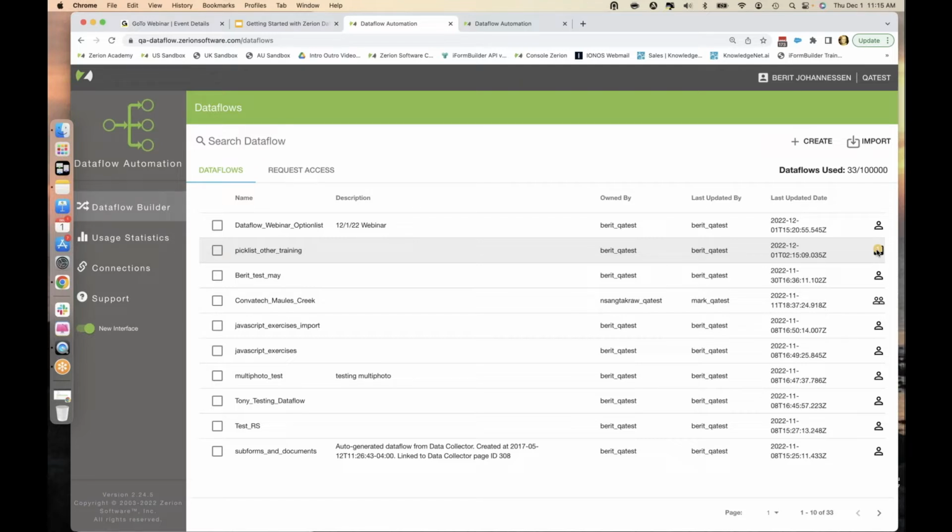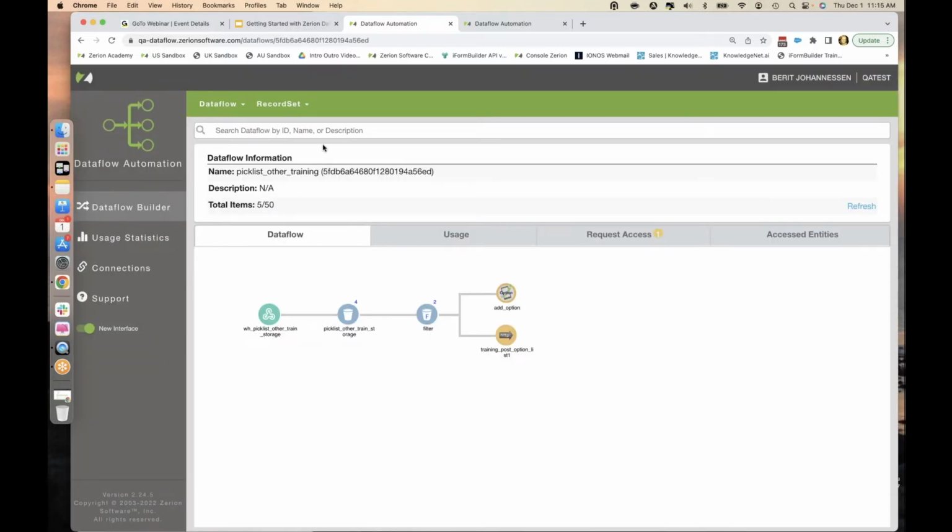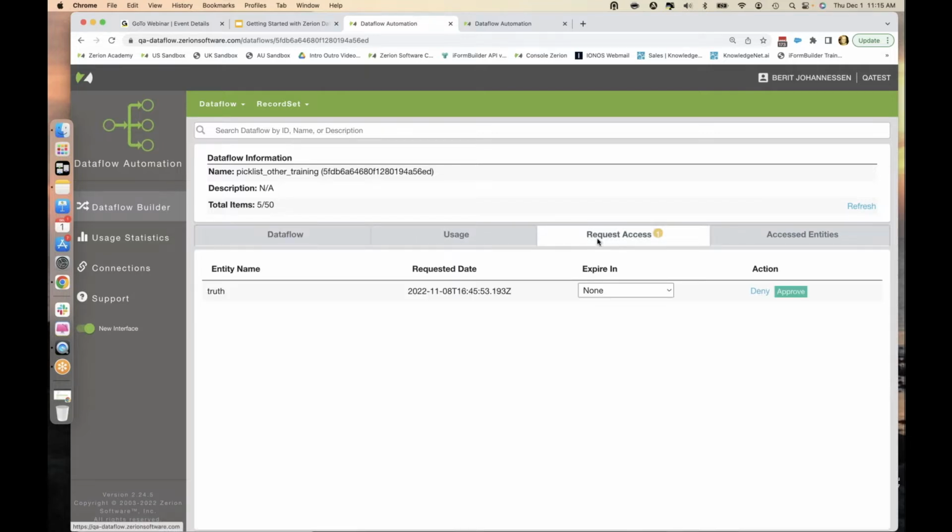If you've put a timer on one of the data flows that you have, which is a great tool to have, you can say that a user only has access to that data flow for an hour. So if you do that, you will get a notification when that has timed out, or you'll get a notification if someone is requesting access to that data flow. So I just clicked on that icon, and you'll see if I go to request access, it tells me who's in there, and I can approve or deny that access to that data flow.